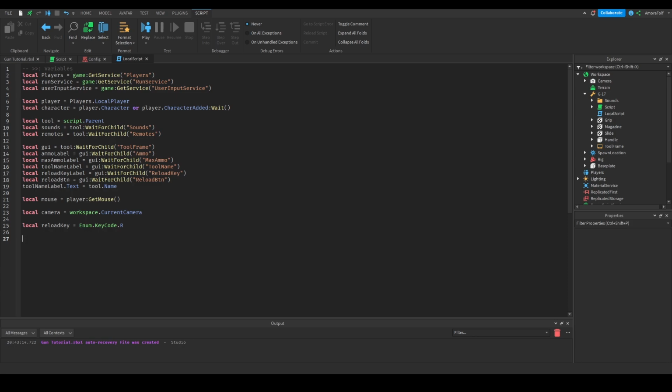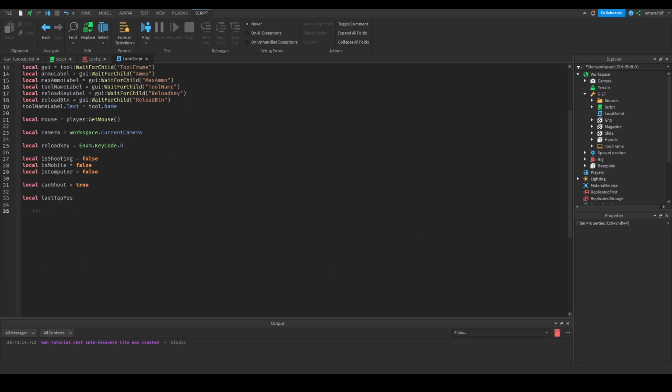Now we're going to need 4 Boolean variables. So this is going to be for if they're shooting, if they're on mobile, if they're on computer, and if they can shoot or not. So local is shooting equals false, local is mobile equals false, local is computer equals false. Then we're going to drop 2 lines, local can shoot equals true. Now we just need 1 more variable, and that is going to be local last tap pause, which is going to be the position of the last tap if they were on mobile.